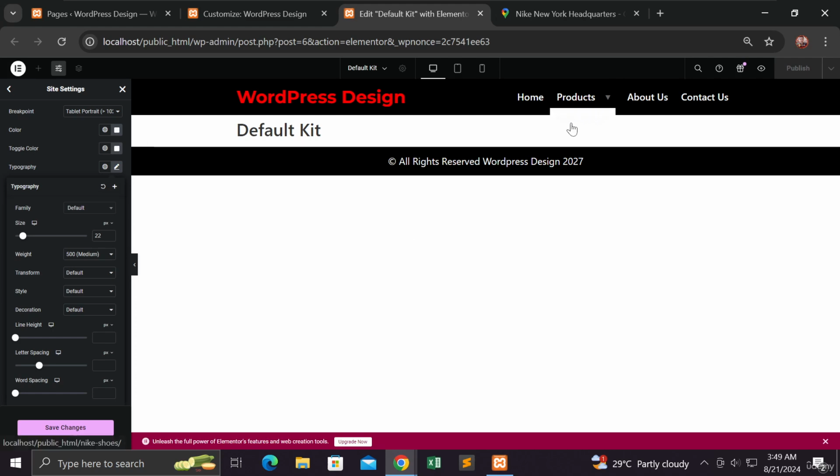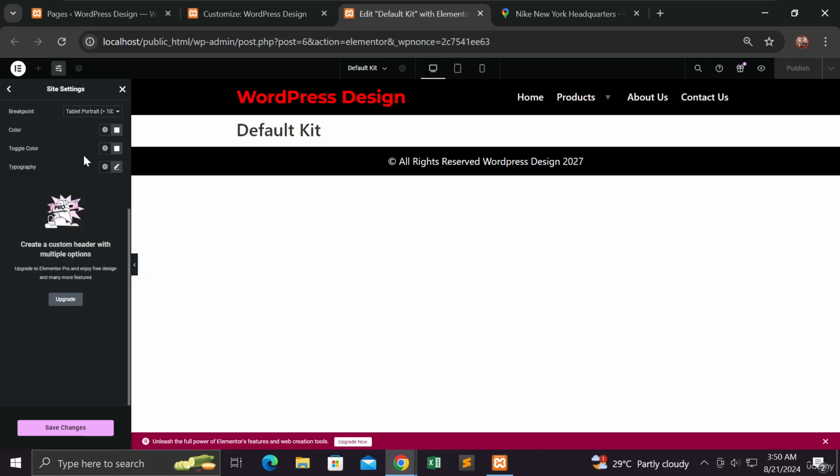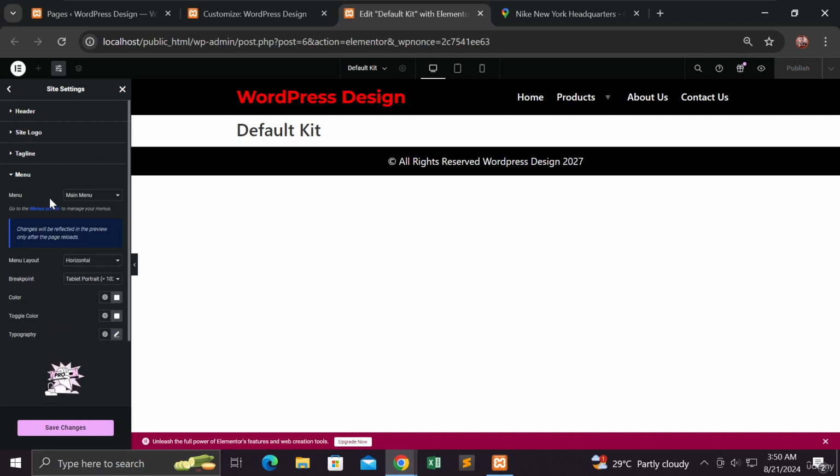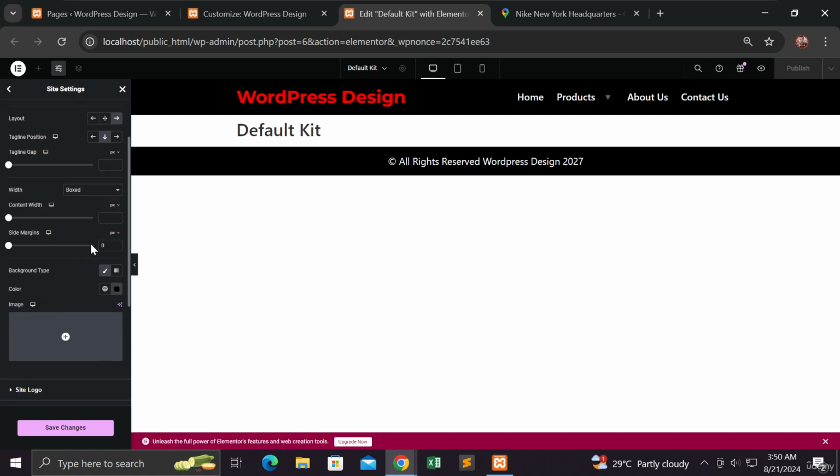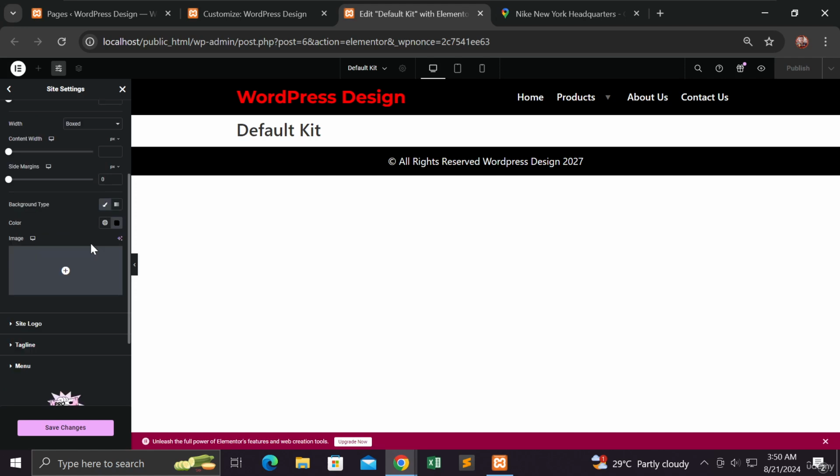but as you can see, we can see around here the Nike shoes. So let's try that again. Header, let's try the header. Okay, menu tagline. So let us see the CSS.